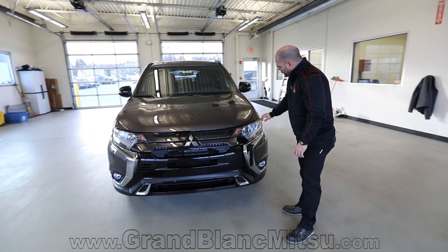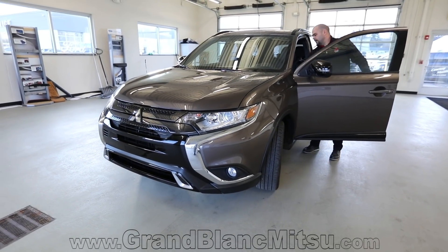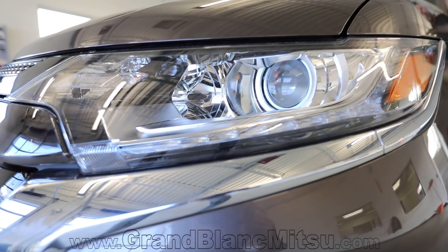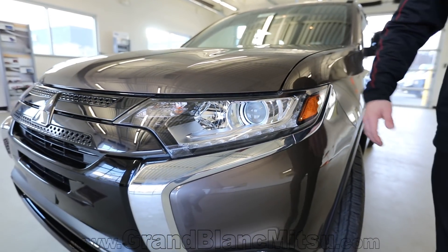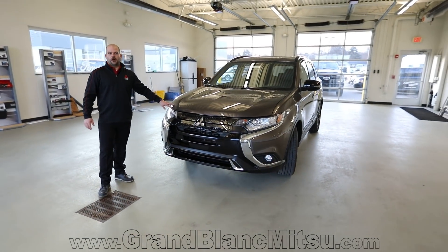You're running an LED light — if I crack the door open you'll see that LED light come up on the front. That LED is gorgeous. What does it do for you? It lets people see you coming down the road, making sure your presence is known. The name of this color is called Quartz Brown Metallic.